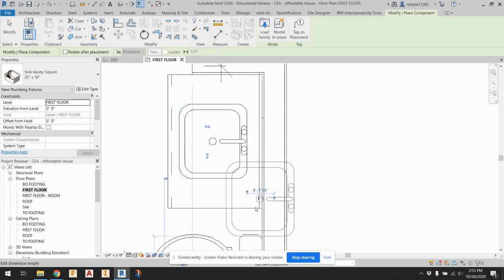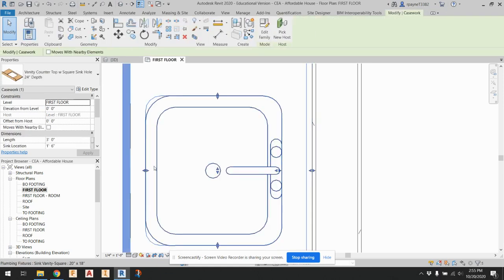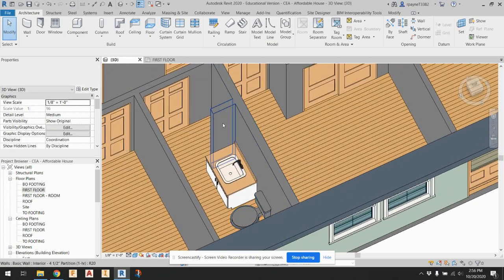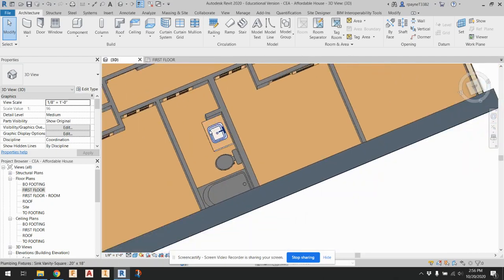All right. And of course, it doesn't quite line up. I don't pretend to know why. But if I drag that in there, drag that in there, drag that in there, drag that in there, then it pretty much matches up. All right. So there we have it. And remember, this is like a closet with shelving. We can put in shelving later, possibly, if you want to.